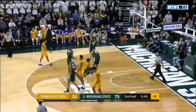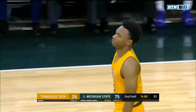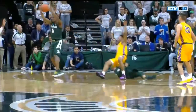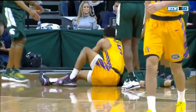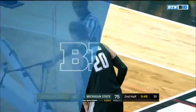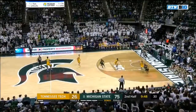Offensive foul there going against Johnny Vassar. Wade is grimacing a little bit. He gets up quickly. Great job of squaring up Johnny Vassar to take that hit right in the chest. You see Vassar checking on him. May have gotten the wind knocked out. Who says this game isn't physical? Ooh, yeah. McQuaid, luckily, though, okay.